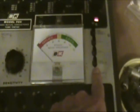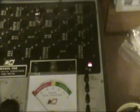So the next thing we'll do is check the tube for shorts by pushing this button, and there's a light right here, a neon bulb, an NE51, that should come on if there are shorts. You may notice it blinked, and that's normal. It's supposed to do that, and that's actually a way to test if your bulb is still good, because it should blink and then it should go out and stay out. So this tube doesn't have any detectable shorts.